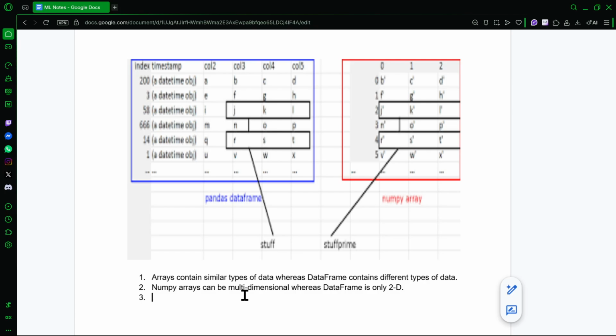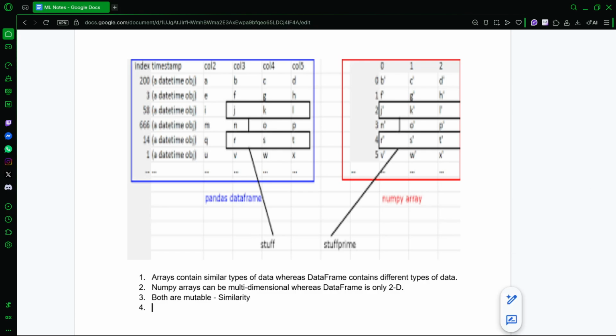Okay, the similarity between data frame and numpy array is that both are mutable. Both can be changed, right? A numpy array can be changed, right? We can enter an object, we can remove an object, correct? Whereas in a data frame also, you can change the object. If you want to delete j, you can delete j from it. If you want to delete the whole column, you can also delete the whole column. So pandas data frame and numpy array are both mutable. That is the similarity.